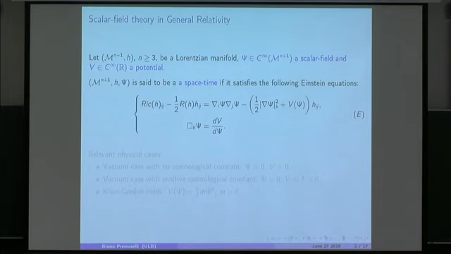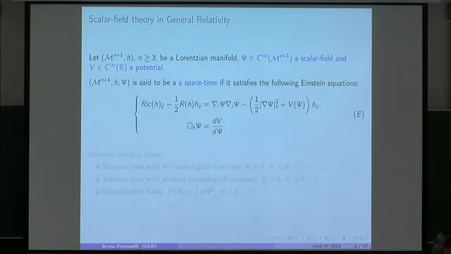Well, as you all know, the geometric setting of general relativity is the one of Lorentzian geometry. So here, for me, M will be a Lorentzian manifold of dimension n+1 and bigger than 3, right? And I will work in a scalar field theory. So in a scalar field theory, you endow your manifold with a scalar field, which is just a smooth function on the manifold, plus a potential, which is just a smooth function in R, right?